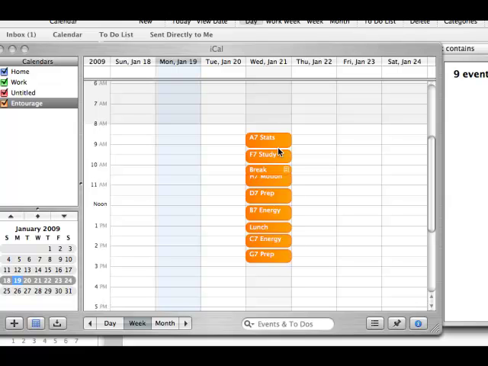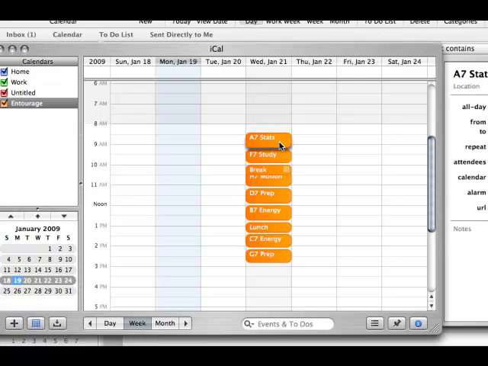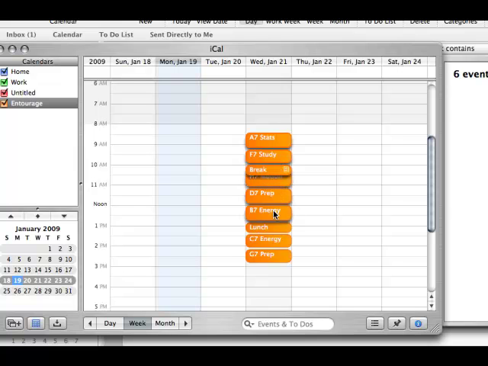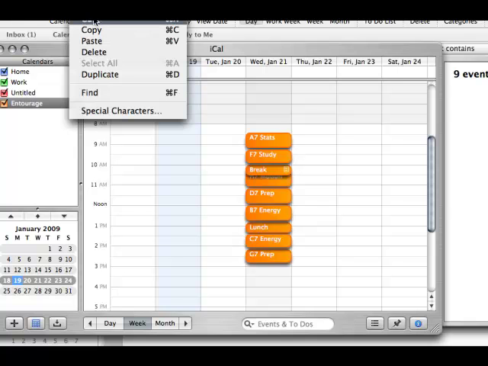Okay, so now you're ready to copy and paste it to all the other day 7s. Now to do this the best way, I just go through the plan book and just jot down all the dates of the day 7s. But to highlight, what you do is you click on an event once, you don't open it, you hold down the shift key and keep it down and select each one of your events for that day, and then hit edit copy or open Apple C.